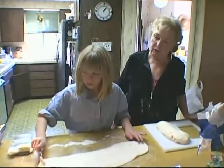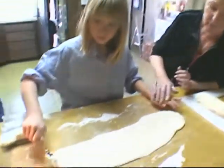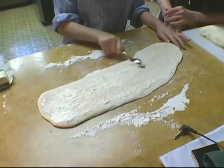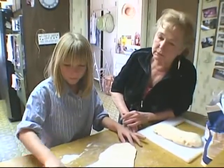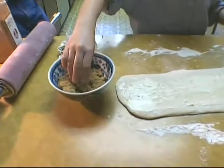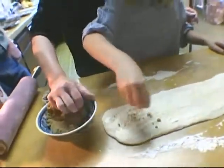The edge, because you're going to have one roll that's going to be at each end of the whole thing, and you want that roll to have as much as everything else. So bring it down to this end too. Yeah, just smear it around. That's good. Okay. Now put your brown sugar. You can do it with your hand. Yeah. Pick it up with your hands. Pretty thick. Take up a bunch. Yeah. See, a bunch like this.